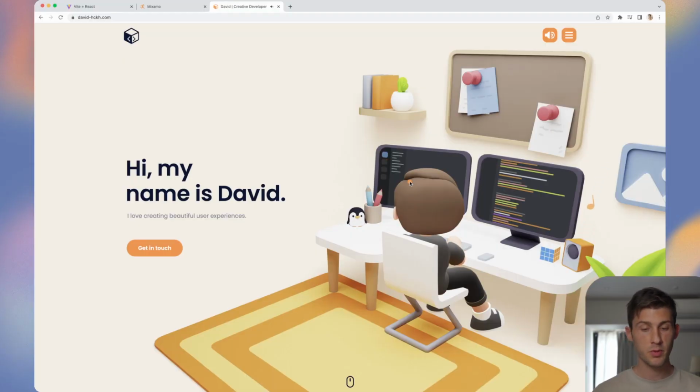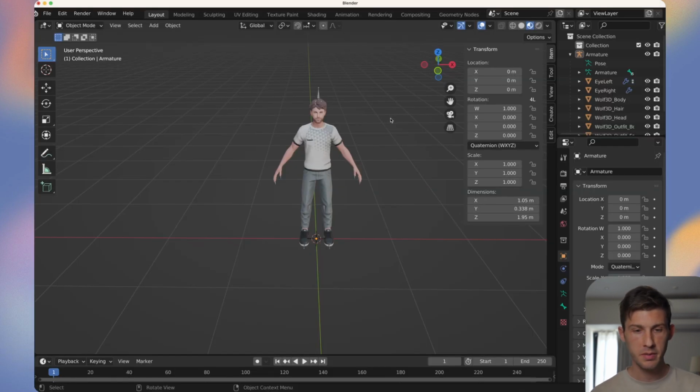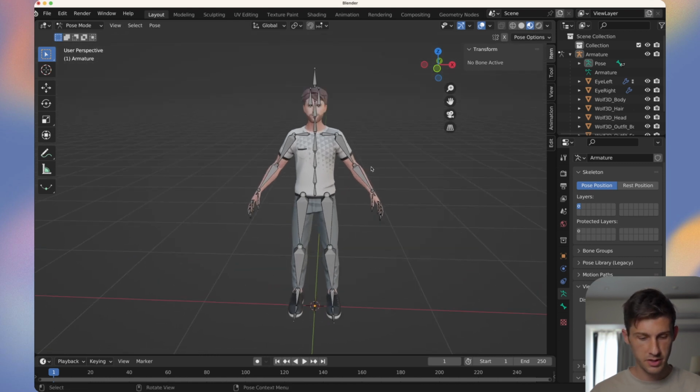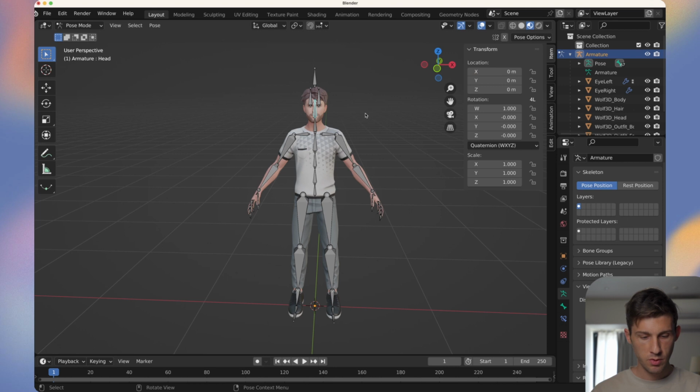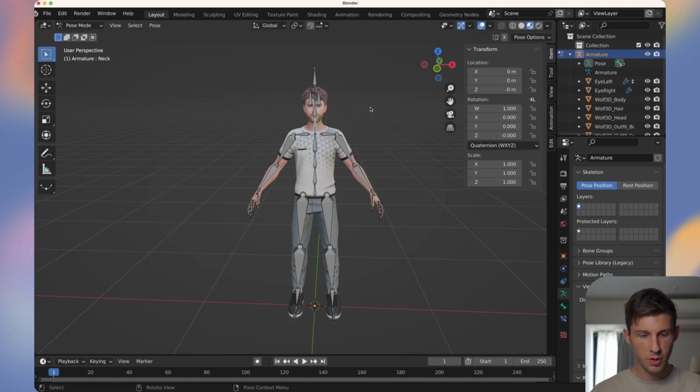If you look at David's portfolio, sometimes it rotates just the head on the left screen, so we'll try to achieve the same. Let's have a look at Blender, a bit at our skeleton. So here we have it. We can open the pose mode, go to armature, viewport display, hit in front so you always see the skeleton. Here you can look at what bone you want to rotate. So it can be this one, maybe on the z-axis, if you want to rotate only the head, or maybe you want to rotate the neck with it.